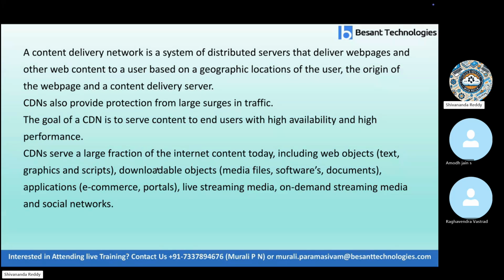CDNs serve a large fraction of the internet content today, including web objects like websites, text files, graphics, and scripts. Like this, it does many things. And downloadable objects like media files, software, documents. Like this, it also delivers applications like e-commerce, portals, live streaming media, on-demand streaming media, and social networks also.